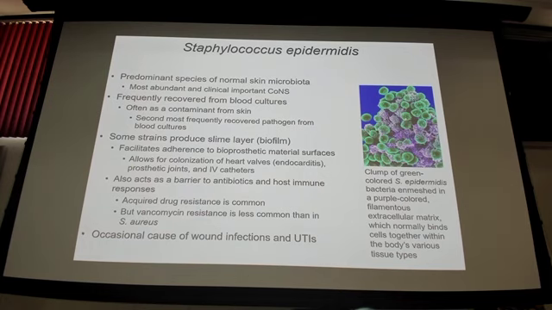And on the lab side, I can tell you from having worked in the lab, we get a number of contaminants. So even with those protocols, it's not unusual for the lab to grow up Staph epidermidis. And then it looks sketchy. It looks suspicious when it grows up in the lab. It's like you only find it from one blood bottle, growing in one and not the other. So those are the types of things that tip us off to it being a contaminant rather than a real etiology.